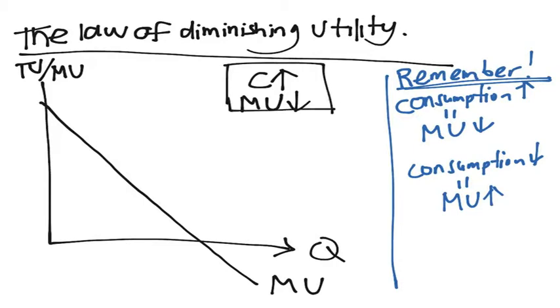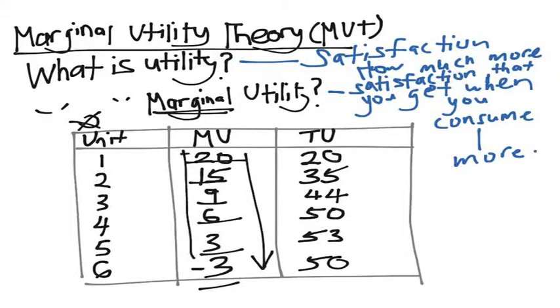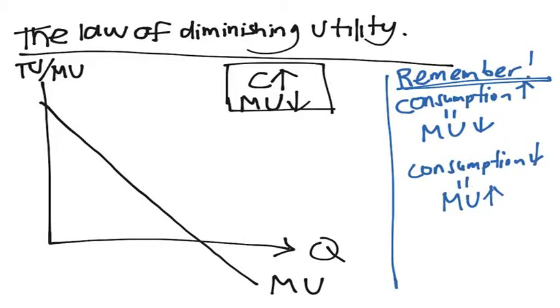If this is the marginal utility curve, another very important thing you need to know is how to draw the total utility curve based on this one. If the marginal utility is positive, as you see for this whole portion, the total utility is increasing. So for this part of the curve, although the marginal utility is declining, the total utility is increasing at a decreasing rate. Understand? However, at the point where the marginal utility touches the axis, this is where the total utility curve reaches its maximum point.